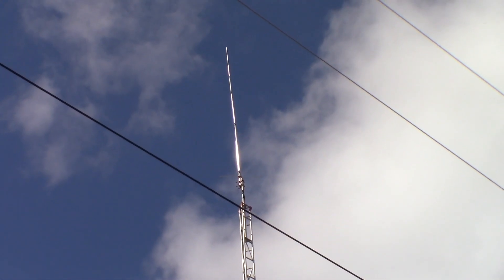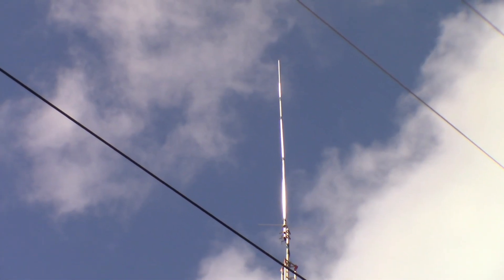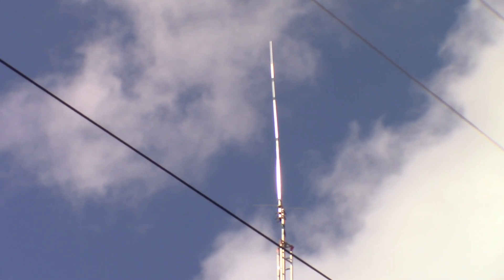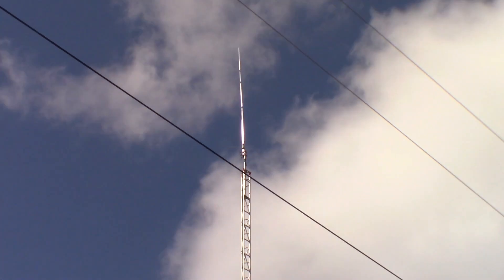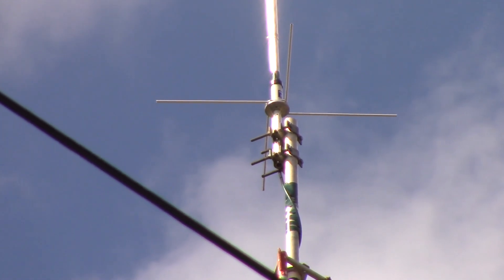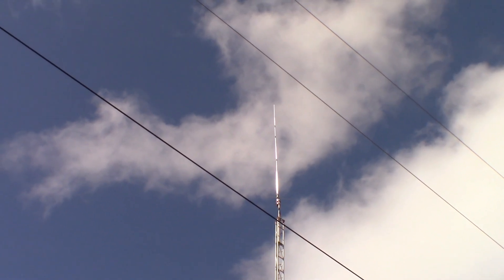The antenna at the top is a Hustler G7. I'm not super happy with this antenna — the performance is fantastic, it performs really well, but the build quality is just not something I'm super impressed by. You can tell by looking at it that it's not really straight; see how it kind of leans back a little bit? That's not my mounting bracket. I'm using CommScope commercial antenna mount hardware and that post it's on is straight, but the antenna itself actually has a little bit of a bend in it right here. I did not do that — it's been like that since I got it.